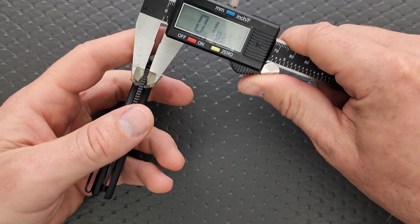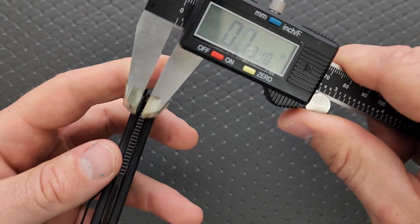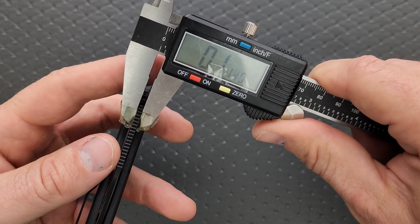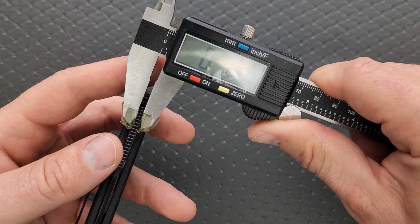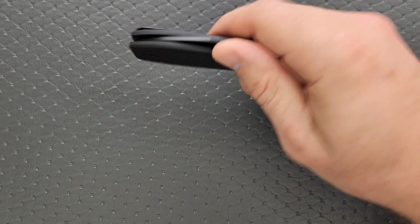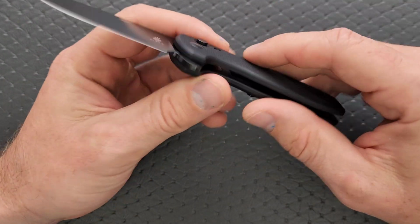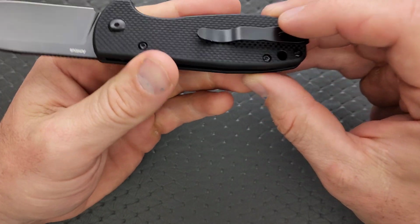Blade stock thickness is coming in at 102 thousandths. Whoops. Yeah, 102 thousandths. Wow, that's a nice thin blade. Okay. Let's move on here. This is pretty straightforward. We have a nice short little button lock. And you know what? It works.